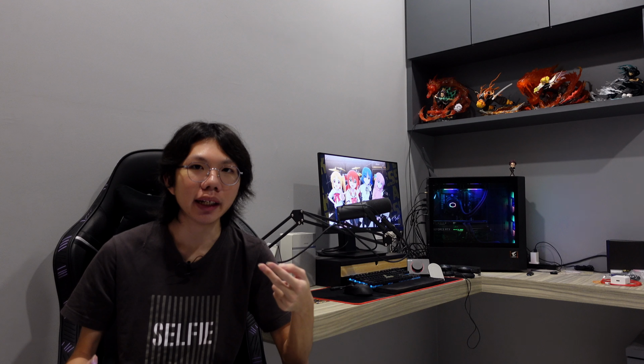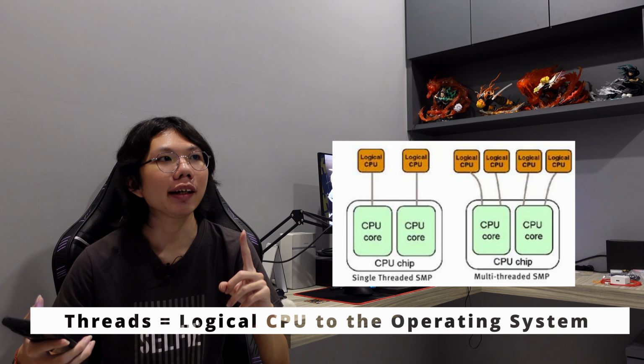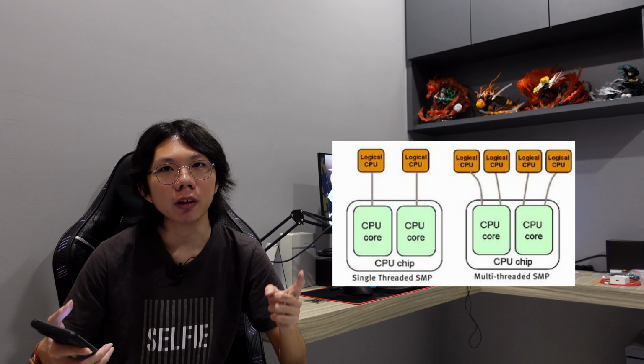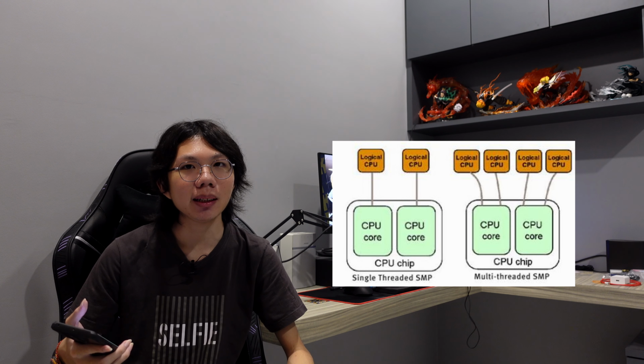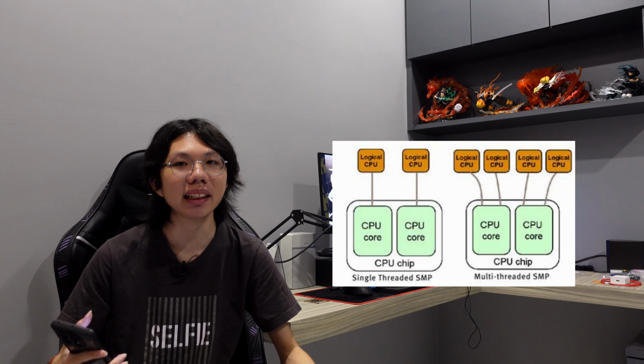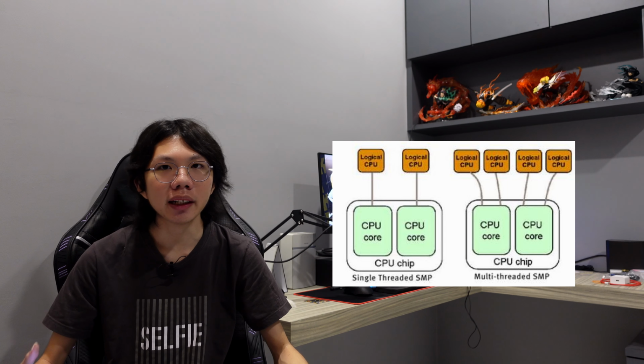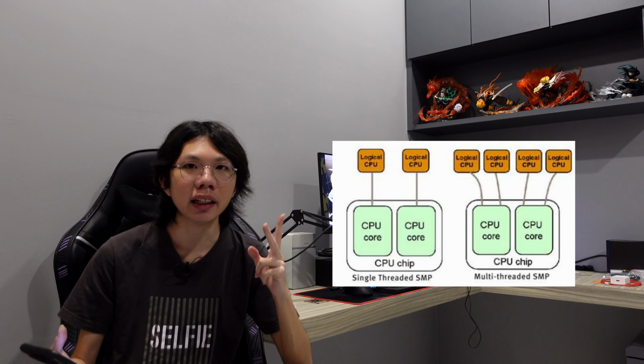So what does multi-threaded mean? A multi-threaded CPU has double the amount of threads relative to its core count. For example, my Ryzen 7 5800X has 8 cores and double the amount of threads, meaning it has 16 threads. A typical non-multi-threaded CPU has only 1 thread per core. So if it's non-multi-threaded, an 8-core CPU would have 8 threads. And a multi-threaded CPU, like the one I'm using, has 8 cores and 16 threads, which is built in a way that one core has 2 threads assigned to it.